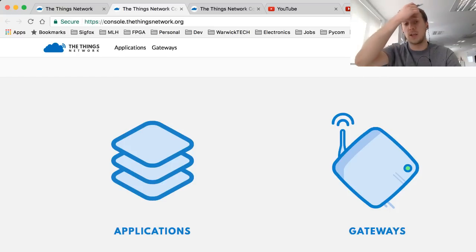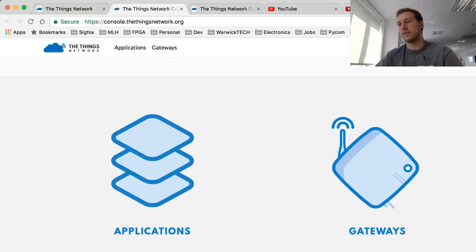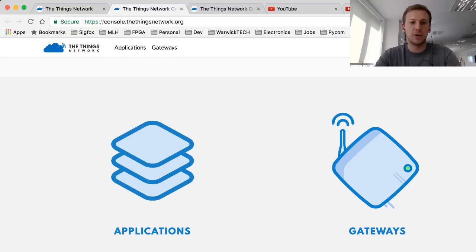Gateways are the connection between LoRaWAN and the internet. So these do all of the packet forwarding to your servers, to your databases, to whatever application or space you're trying to operate within. Your applications are your specific data sources. So here you can specify which of your fleet of LoPys, for example, go into a database or do packet forwarding to another server, or you specify the endpoints of where you want your data to go through the application panel. So if we quickly jump into the applications, I'll show you some of the things that I've set up.